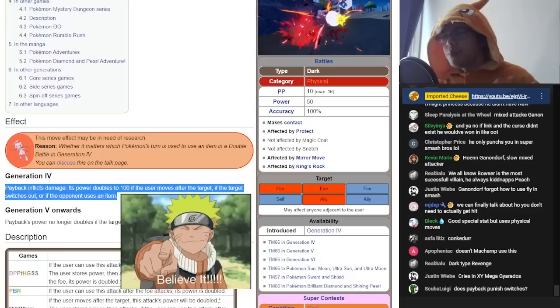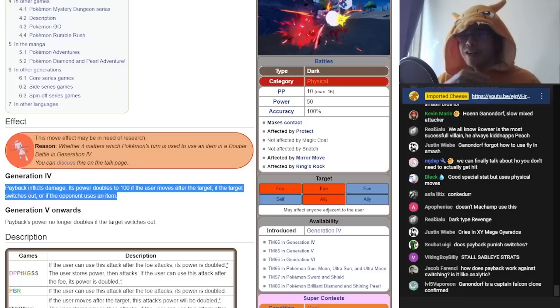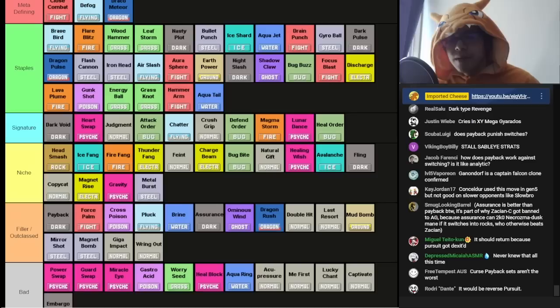This was much better when you could also get the bonus from the opponent just switching. But now if they switch out, you just smack them for like 50, which is not very good. I think if Payback still had the double damage upon switch, I'd probably put it in very low staples. But without that, this is very shaky. And all of this is assuming that you're slower in the first place, which really limits where this move can be used. Okay, I'm being assured that Assurance is much better than Payback, so let's just do this.